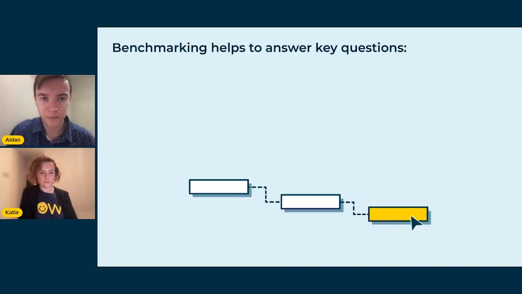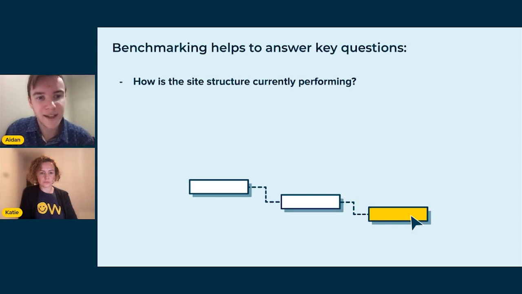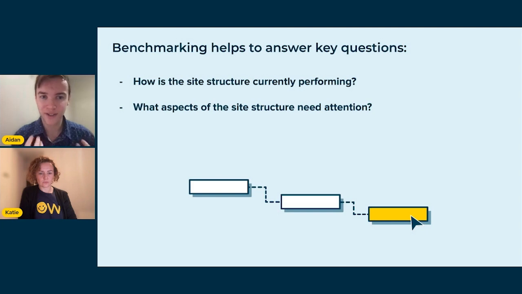So the value of benchmarking really comes in a few different types of ways. Firstly, of course, getting that finger on the pulse, getting that understanding of how the site structure is currently performing. Is it performing as we expect? Is it performing in a way that we're comfortable with, or does it need attention? As well as this, if it does need attention and things are subpar, what aspects of the site structure are actually in need of attention?